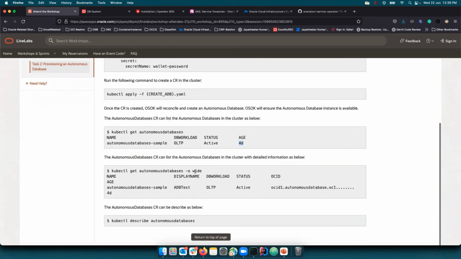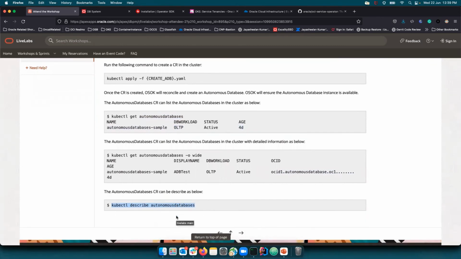And when you do a hyphen output wide, you will also get the display name along with the OCID of that particular autonomous database. And a describe of this autonomous database will give you everything, or you can use the name of this here, and you should be able to see all the events of whatever the state of that autonomous database is: provisioning, active, updating, and all the other things.